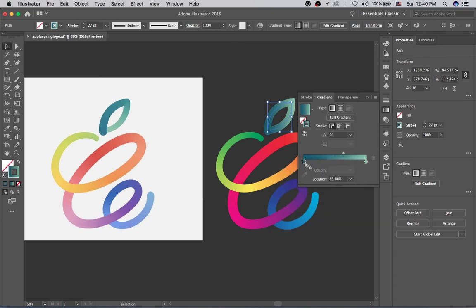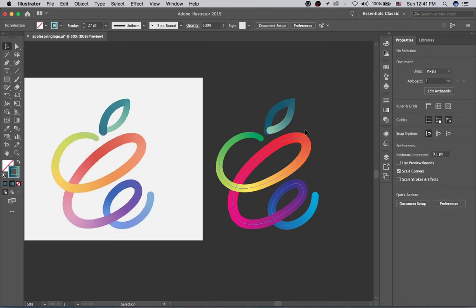I'm not sure why it didn't give me the original value that we're seeing there. And then we can just apply it along the stroke, just like what we did before with the other one, just to get it close to the original.